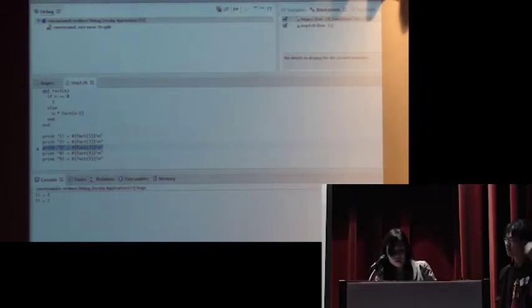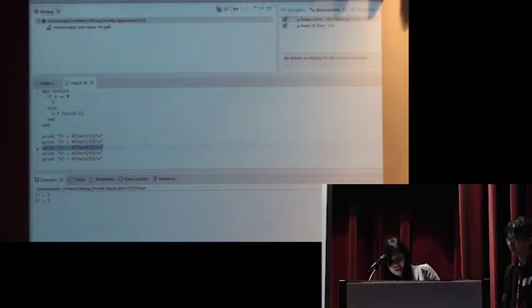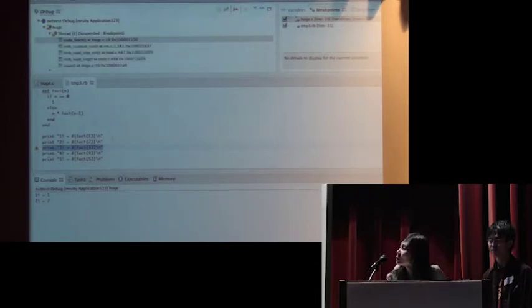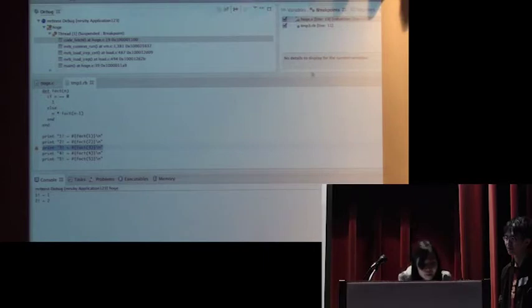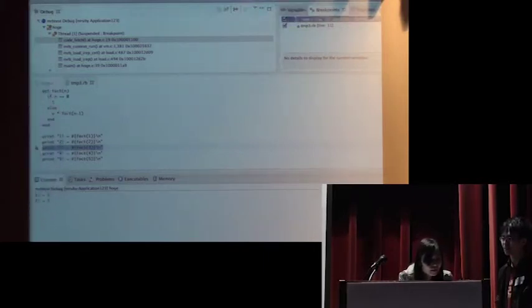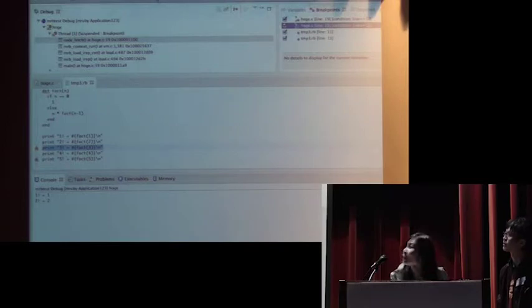So we are adding a breakpoint here. At this point, then we run the program. The first line, the second line, print is here, in the bottom window. Change the breakpoint to number 5, and execute.